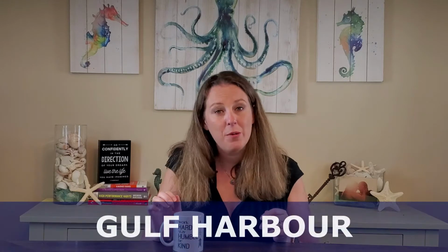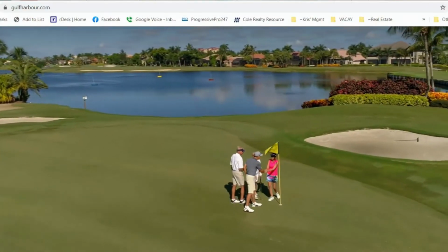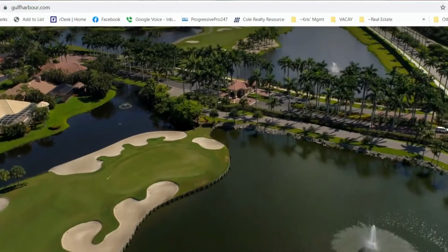Also along McGregor, in an area called Old McGregor, are the prestigious Gulf Harbor and Palmetto Point communities. This is an area that's really luxe, and here the focus is on leisure with an emphasis on boating and golfing. Gulf Harbor is a 545-acre jewel in the Fort Myers crown. There are more than 22 neighborhoods in this private gated community, and they offer varying price points from $150,000 to multi-millions. Residents have access to championship golf courses, tennis, waterfront dining, and more.